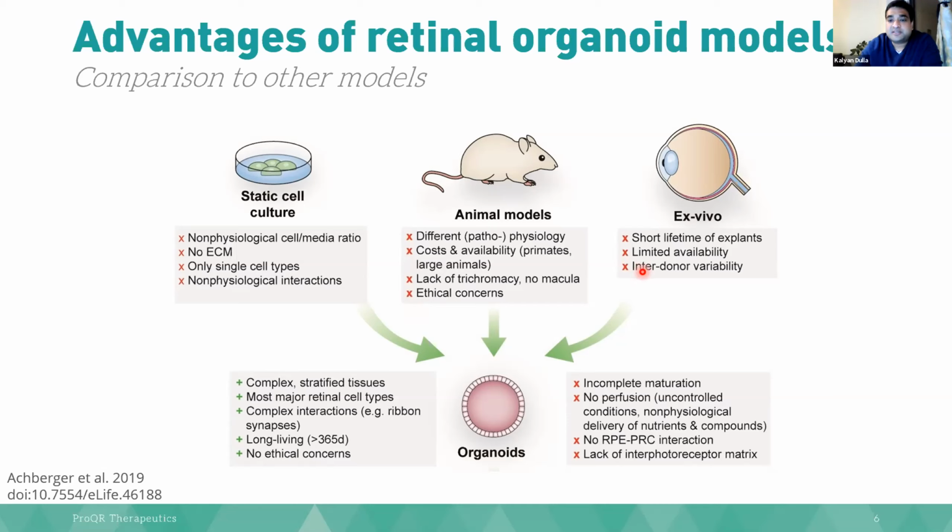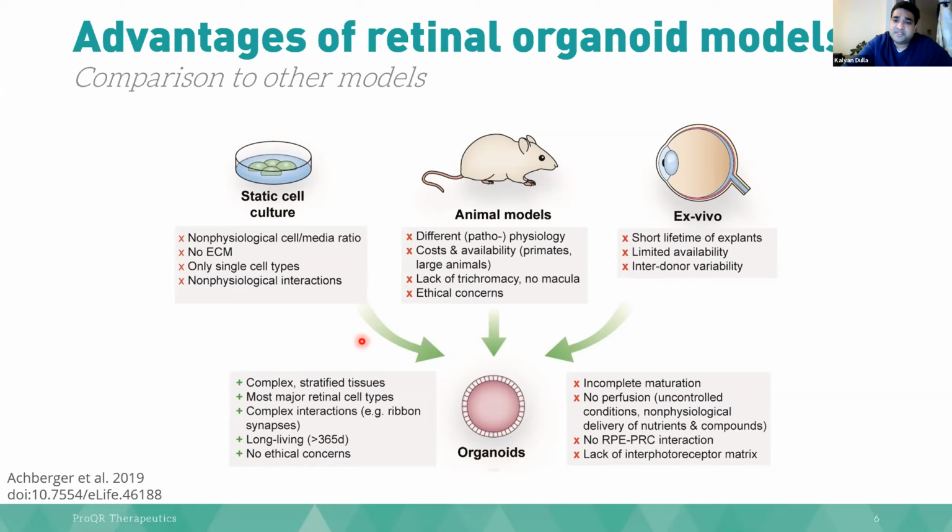Next, the ex vivo retina explant model. Since this is human tissue, this is the closest we can get to human retina in the lab. However, there are a few limitations to the explants. First, they're viable only for a few days to a couple of weeks at max, whereas organoids can be maintained for months to up to a year. But the biggest difficulty is to get the explant with the desired mutation. For rare mutations, this is almost maybe impossible to achieve.